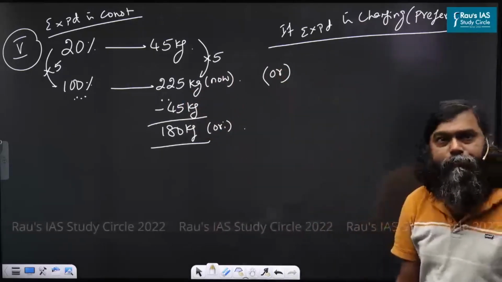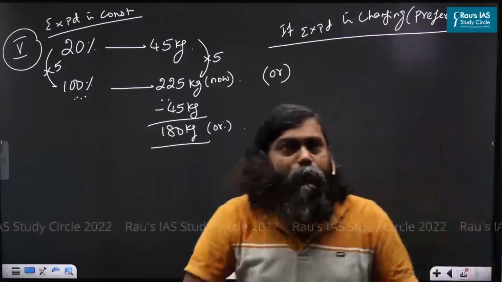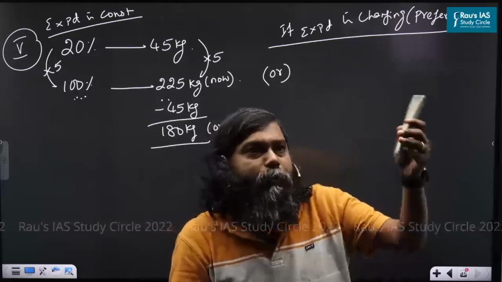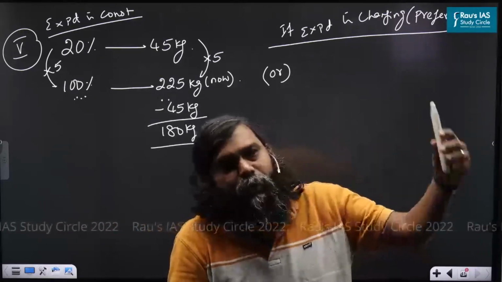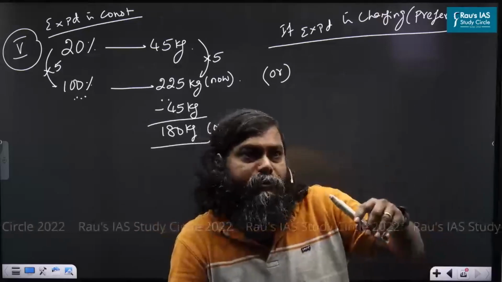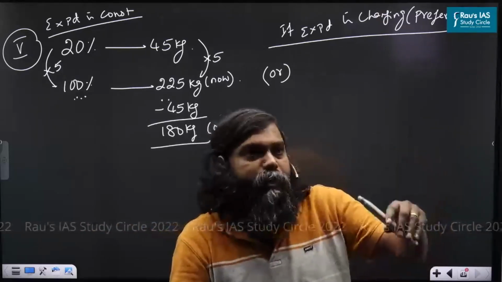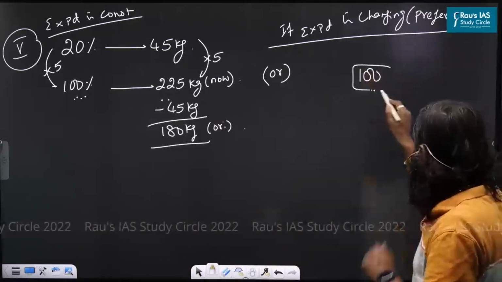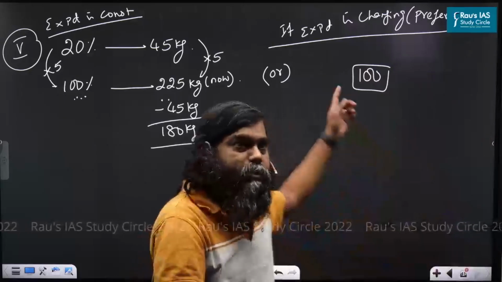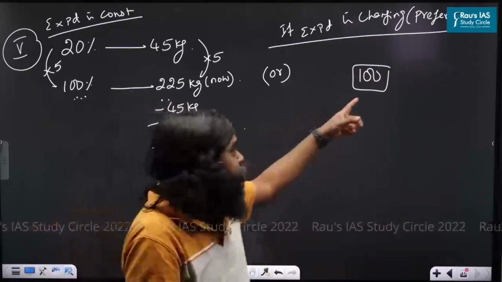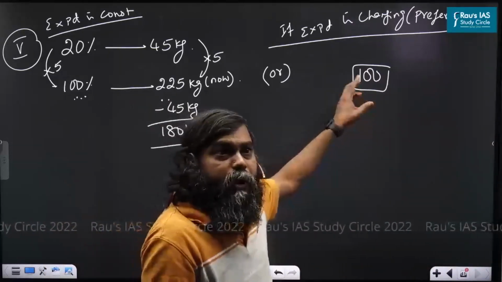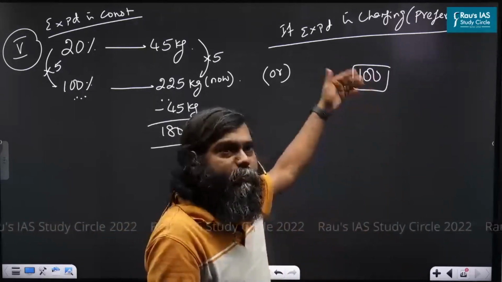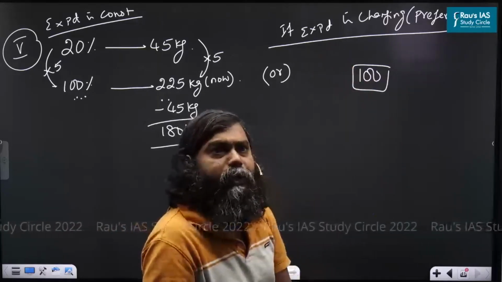For example, one marker pen costs some rupees. I purchased some marker pens. The price of all these marker pens is 100 rupees. That means my expenditure is 100 rupees. Listen carefully. What is 100 rupees? My earlier expenditure is 100 rupees. That means this much money consumed some quantity. Are you understood?